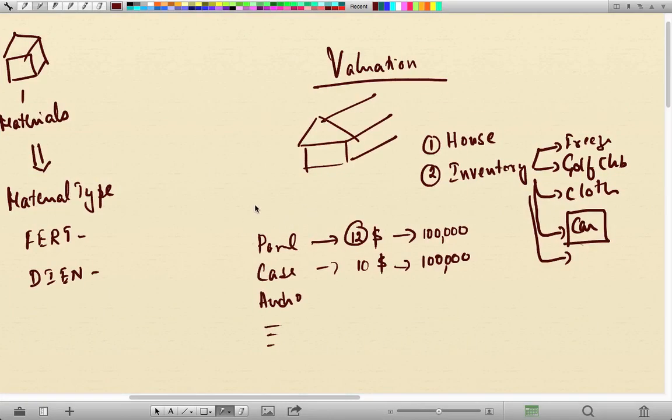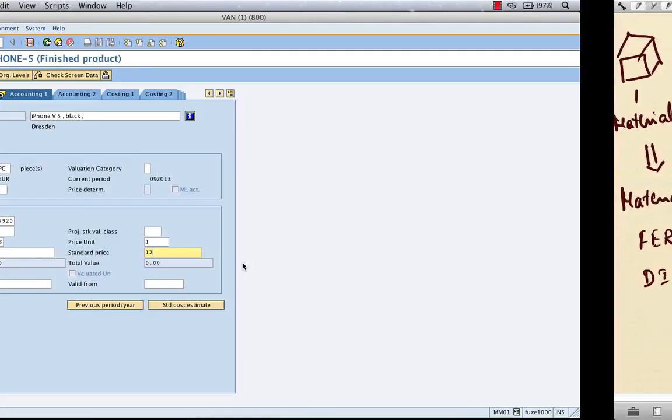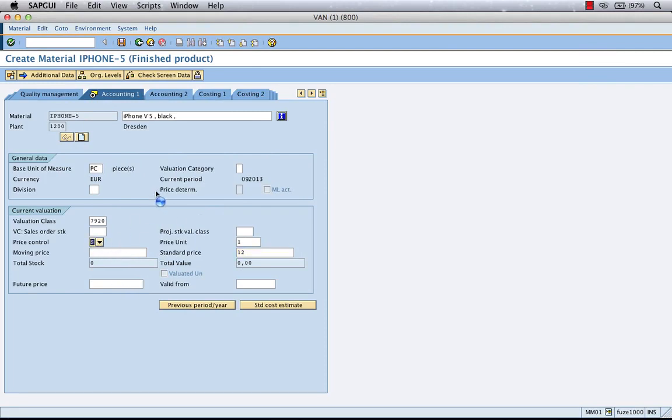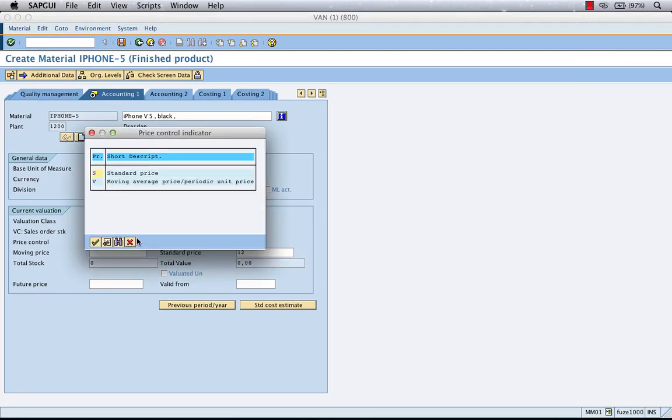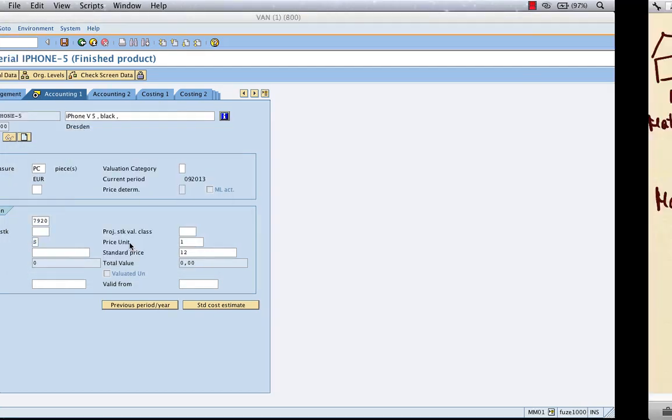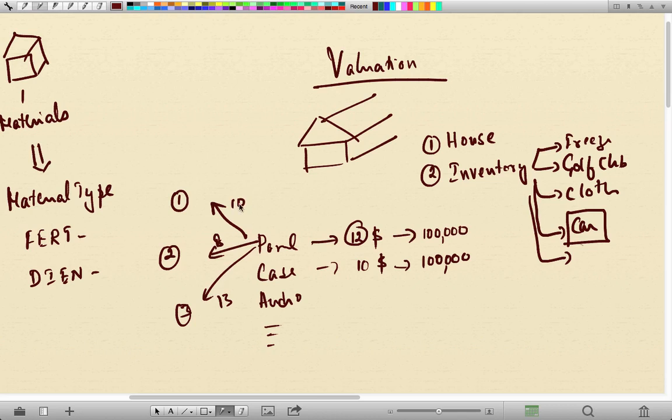But if you acquire a panel from 3 different vendors, let's say vendor 1 is selling it at $10, vendor 2 is selling it at $8, vendor 3 is selling it at $13. Now what's the cost price of this panel? It's a weighted average of all the 3 different prices. And do I have to do it every time? No. SAP spares us that problem and just says set it to moving average and I'll automatically take care of the cost price. So it does a moving average of all these and sets the price to some value.